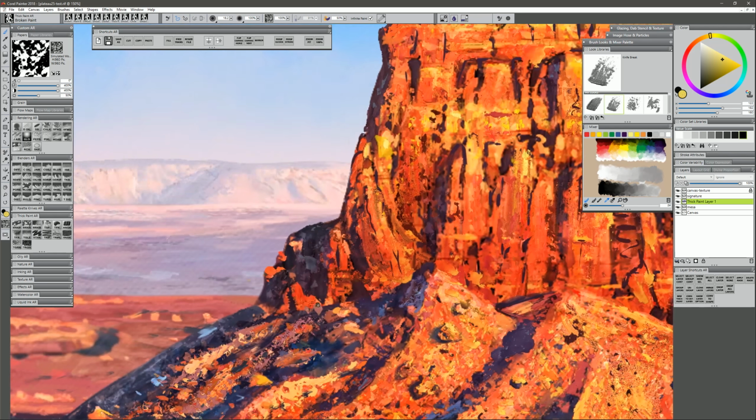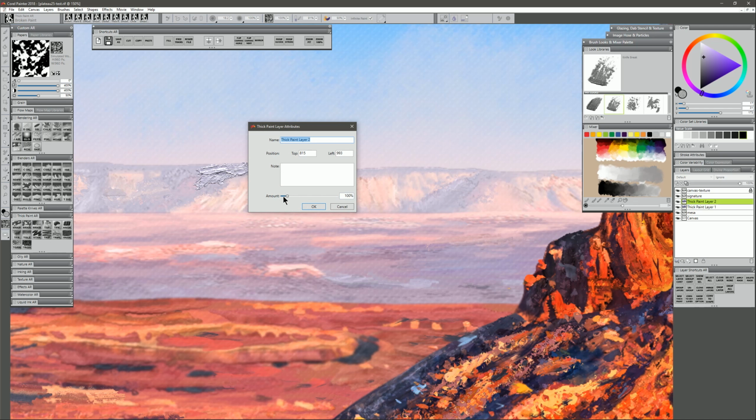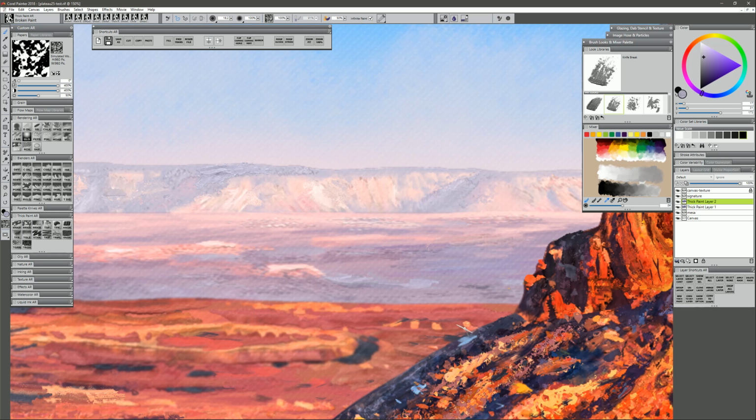And I'm going to move on over to the background here. And one of the issues with thick paint that bothers me the most is that if I sample a color back here, create a new thick paint layer, and I start painting, then although that background color matches, and it's the correct background color, the thick paint shadows are a little bit too strong. So I would, of course, want to back that down a bit, and now it blends in much better.